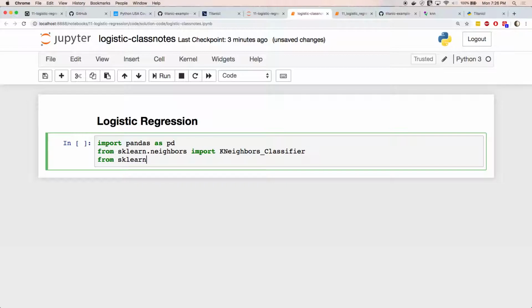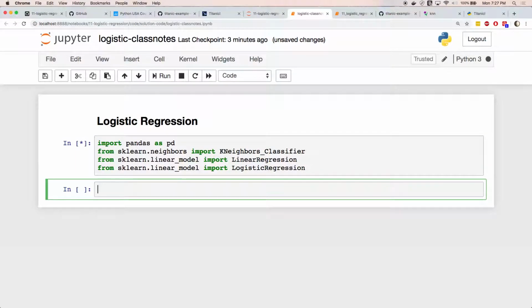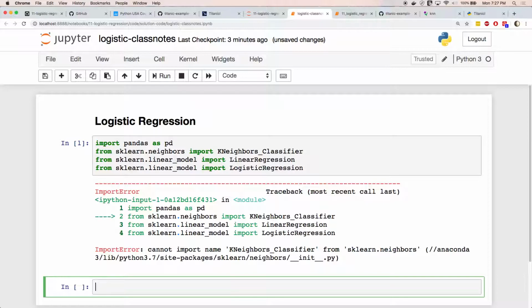From sklearn.linear_model import LinearRegression, and from sklearn.linear_model import, and then a few others here. Let's see here.